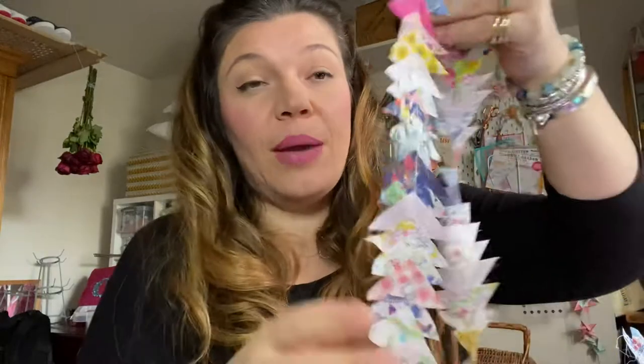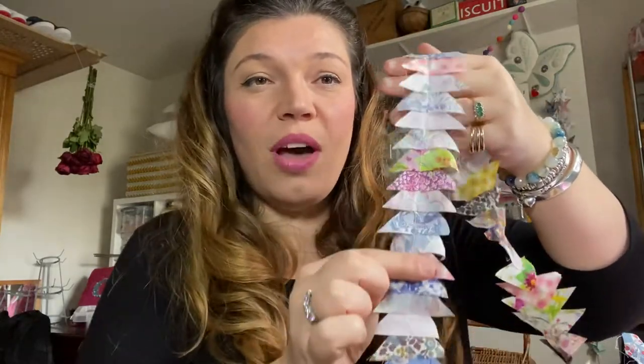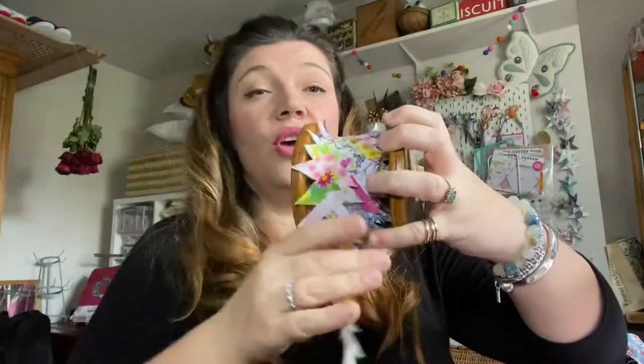The other thing I wanted to share is that when you cut out that many houses you end up with loads of triangles, and I wasn't going to throw them away because it's expensive, pretty fabric. So I wanted to share my flying geese ribbon, which I love. I now have over a thousand of these - all I'm doing is putting them together and sewing one line all the way through. It lives on an old vintage reel I got from a car boot sale. It normally sits on display next to my Tula ribbons.